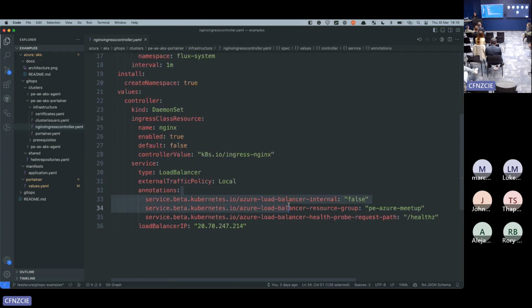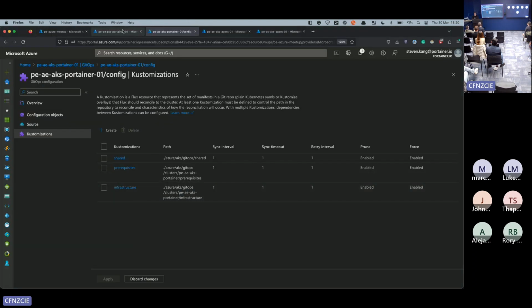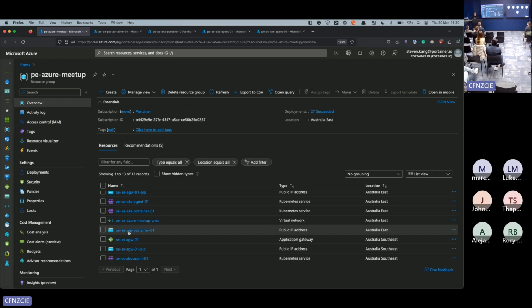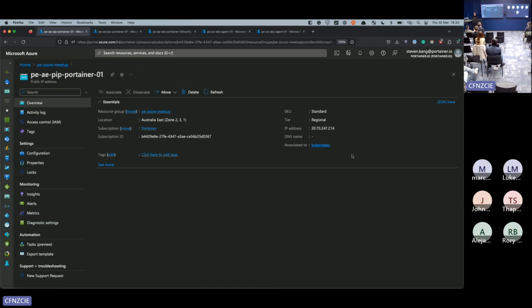developer. These are the special annotations that you can use. So your load balancer internal false, because you don't want it to be exposed, public, I mean. And then you can say my public IP is in this resource group, and then specify your load balancer IP. And AKS is going to automatically pick this IP from this pip here, assign it to your load balancer. And that's how to make your load balancer static.